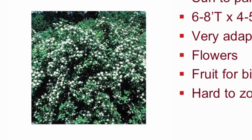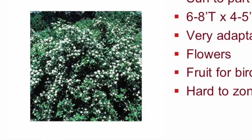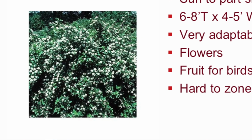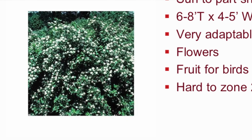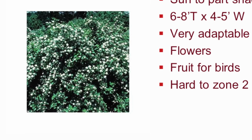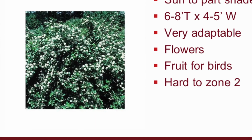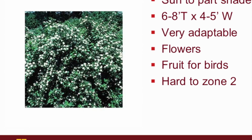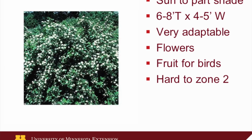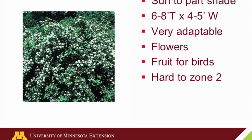It has been, in the last, I don't know, 15, 20 years, breeders have been busy working with it. Now, the native, unadulterated variety can get 6 to 8 feet tall and 4 to 5 feet wide. But there are still Physocarpus opulifolius. There are dwarf varieties now, and they come in, instead of just plain green, which is still pretty with the flowers, there's kind of a lime colored one, there's Copertina, I couldn't even begin to remember all the different varieties, but you can have just about any colored leaves you want.